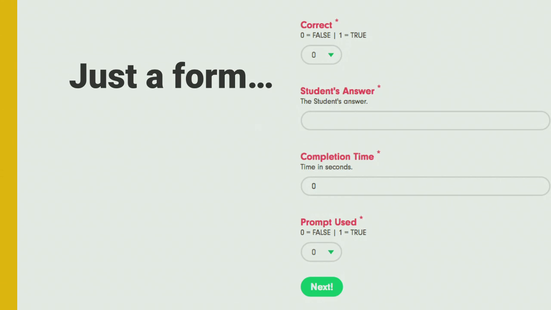They could go through and test that decision tree and make sure that everything was routing the way they expected it to, that when they got something correct or incorrect, those values were being saved, that they were being sent to the next correct tested item, and that everything was functioning. So then once we came in and finished the JavaScript part of it, this form was hidden, and all these values were entered by the student's interaction.